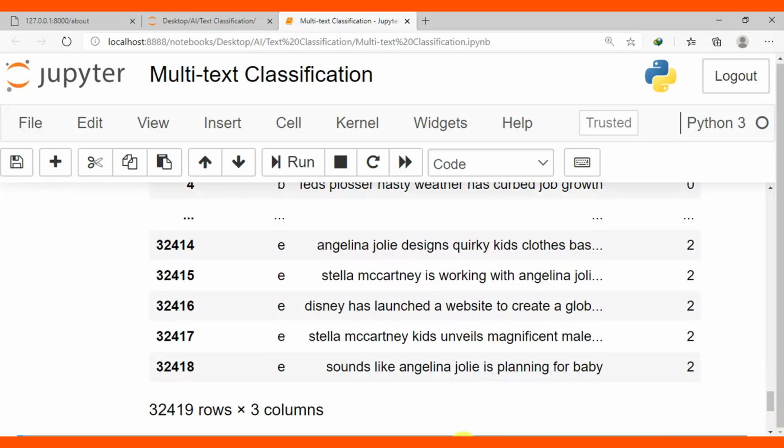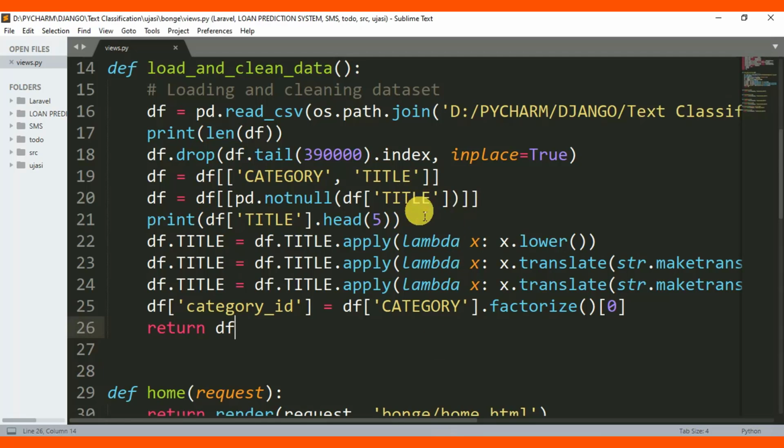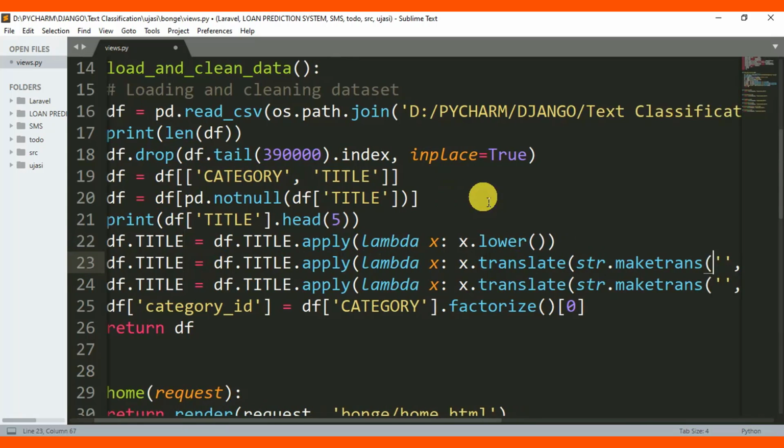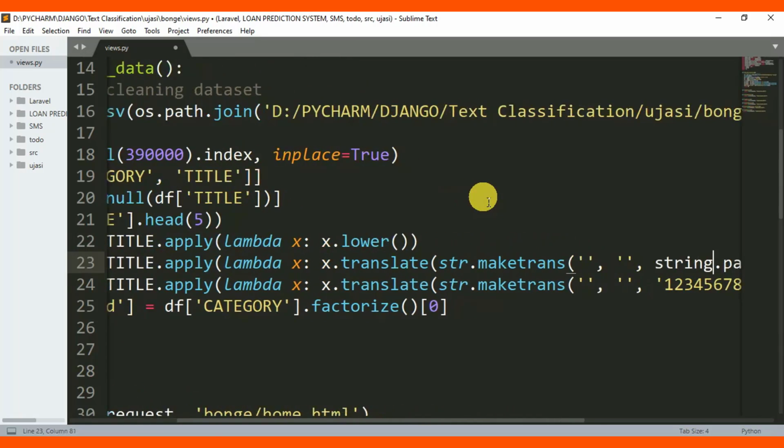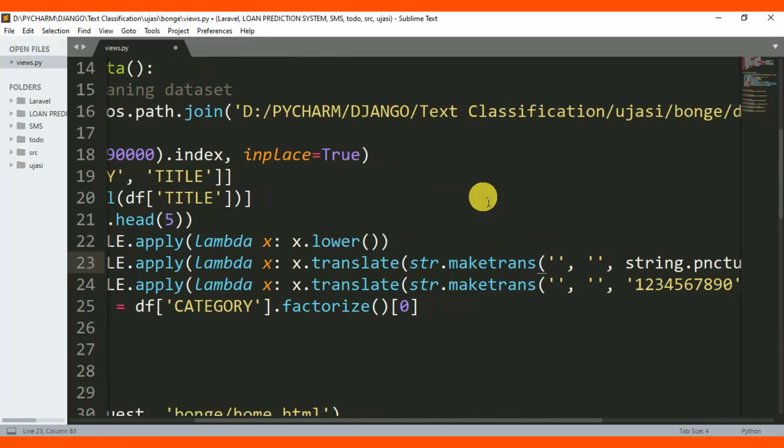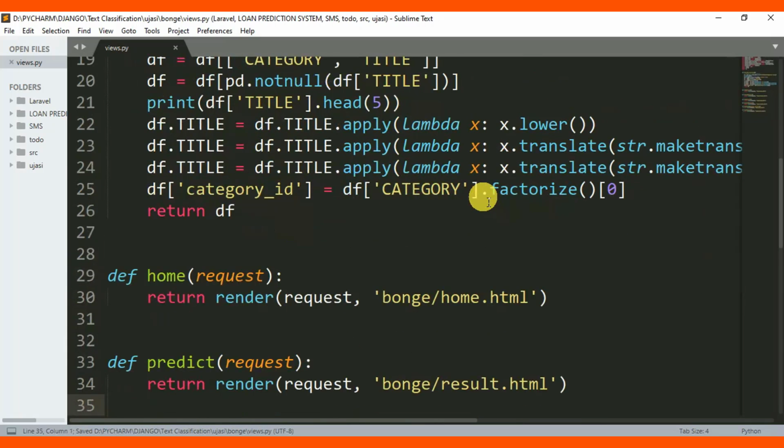So let's make some changes in our views. Here there is no this. Also here it is punctuation with a U and not an A. Control S to save the changes.